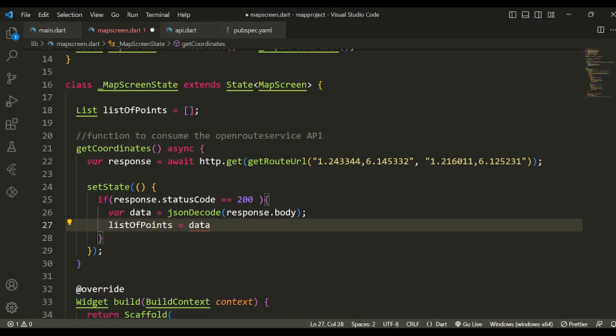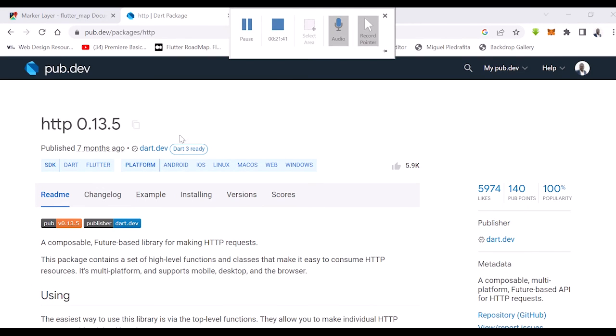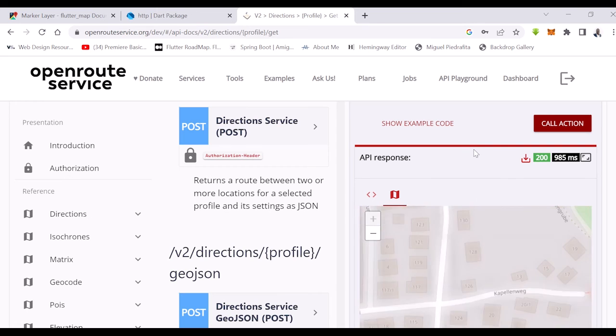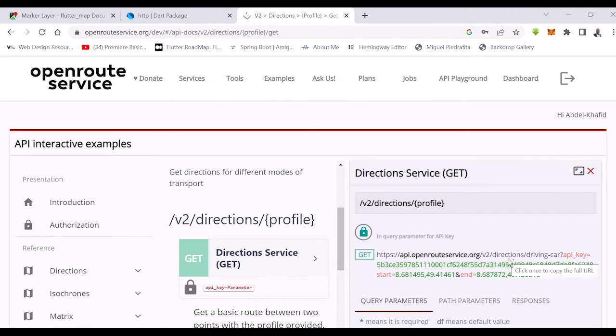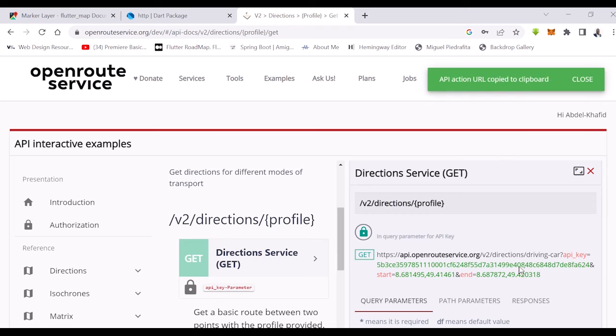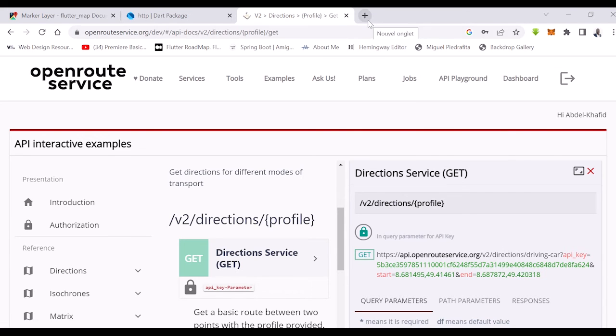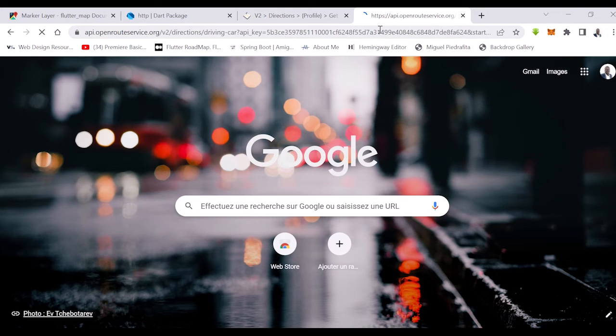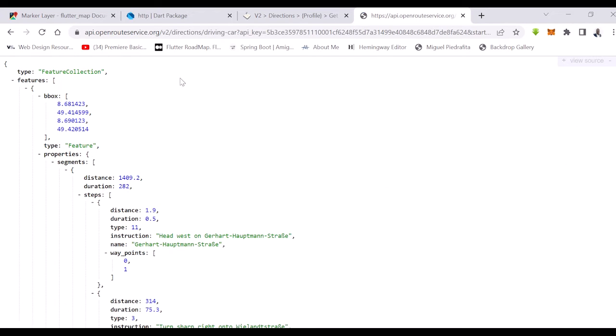Okay, let me show you something. If you copy this, you will see that the response is in JSON format, especially in GeoJSON format.